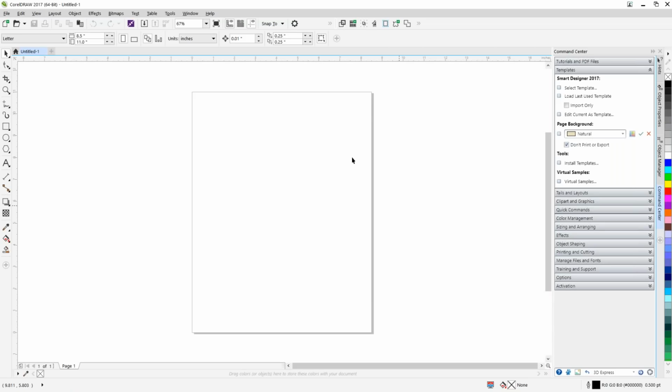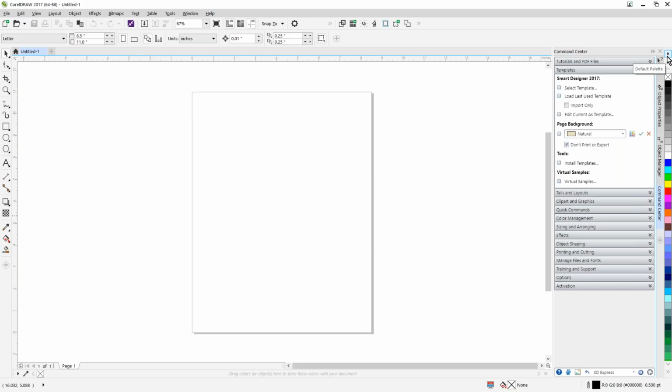And one of the things that you're going to do, once you have your new document, is set up your color palette. If I hover my mouse over the default color palette over here, it will actually list the name of the palette, and the palette that we happen to have open is the default palette. So does that really tell us anything? No, not at all. So what we do know is it's useless.